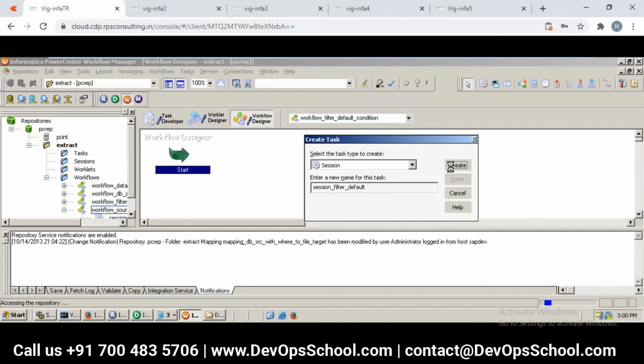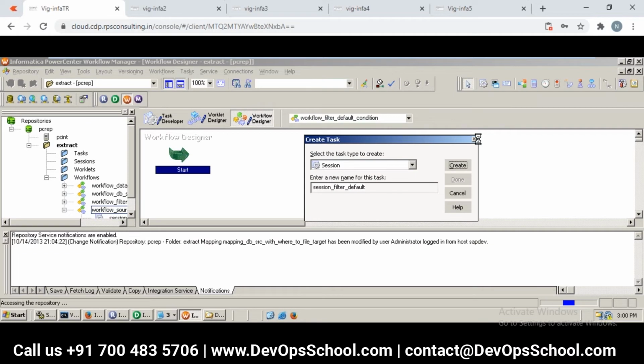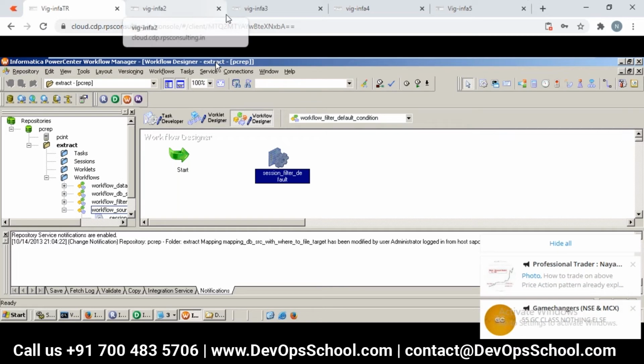And click on create. So here we need to select our mapping. Can you see mapping here? This is the one, right? Mapping filter multiple target. Yes or no? Say okay. Done, right? Now drag and drop. So far all done, right?